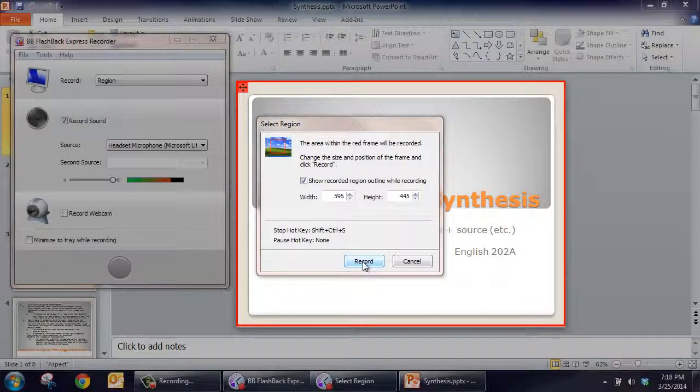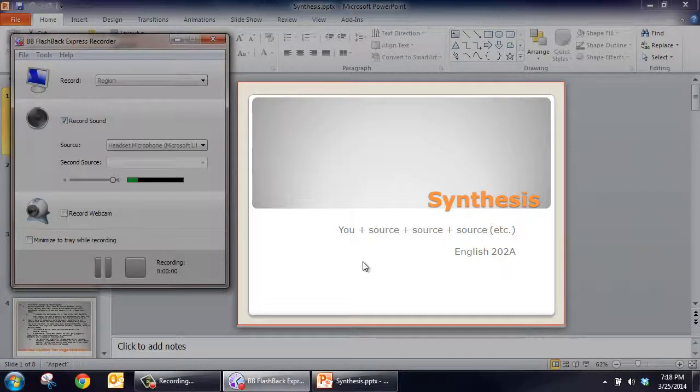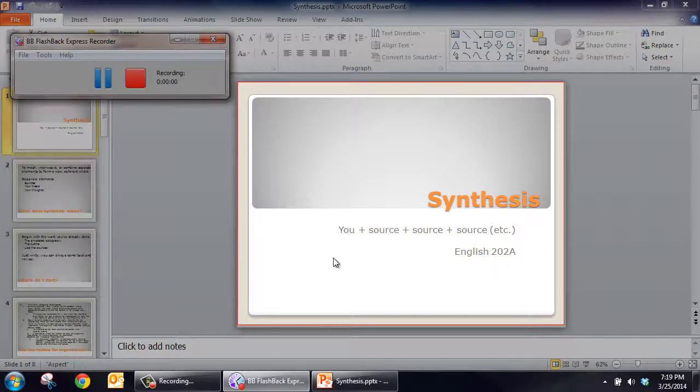So I'm going to go ahead and click the record, and you'll see it pauses a moment, and then you heard that ding. That was my signal to know that it started recording. And you can see off of the area here that it's a little bit darker in color. This area is the only area that's lit up. That is because this is the area that is actually being recorded. So whenever we watch the video, it won't have any of the stuff over here. But if I wanted to pause it, I could. If I wanted to stop it, I could.